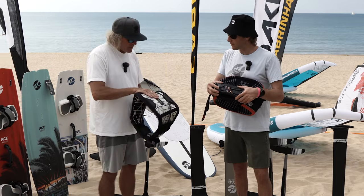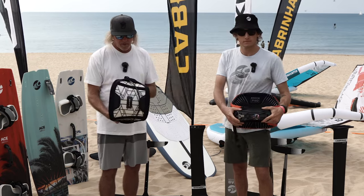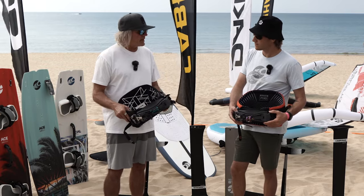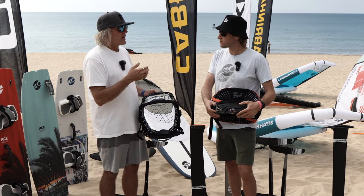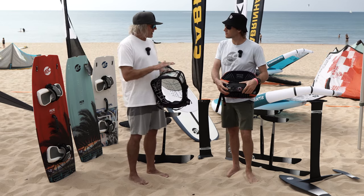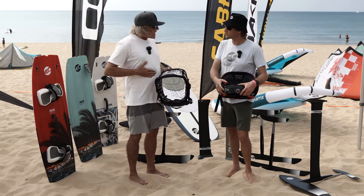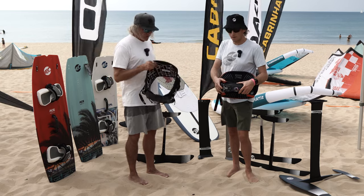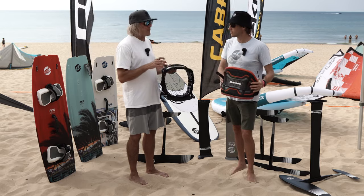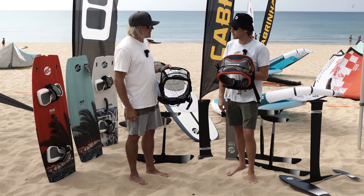Taking it into the harness itself, the back plate and everything — if you've been riding Dakine harnesses over the years, or maybe you haven't, Dakine has been doing this for a very long time and they always have such a good fit and finish, and most importantly, that feel as you're on the water and riding. I like to talk about harnesses in terms of an analogy to snowboard boots or ski boots — once you get a good fit, you don't want to be switching those out necessarily all the time. Once I find a good harness that I like, it just fits my shape better, because we're all built differently. When you find that harness that fits and is comfortable, that's going to keep you out on the water longer, because if there's a pinch somewhere or something's not comfortable, that's going to shorten your session. And Dakine has classically always made such comfortable harnesses.